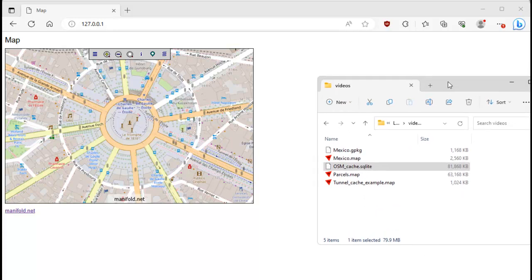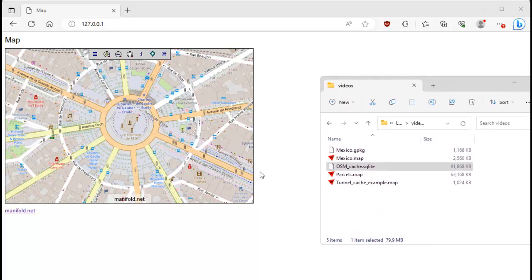What we've just done is we've set up a project where the persistent cache for the project, no matter how many people are visiting from, no matter how many websites they go to, they're all going to be hitting that same cache. So if you're using a really large area, for example, the entire world, you could end up with a pretty darn large cache file. I mean, there could be hundreds of gigabytes of cache file. But the way you typically use projects like this is that you'd set up the cache for a project where people are going to be browsing parcels in a particular community.